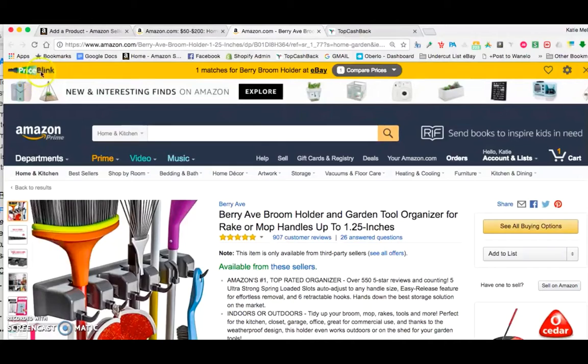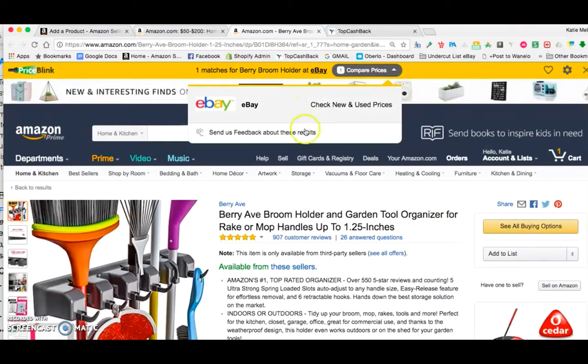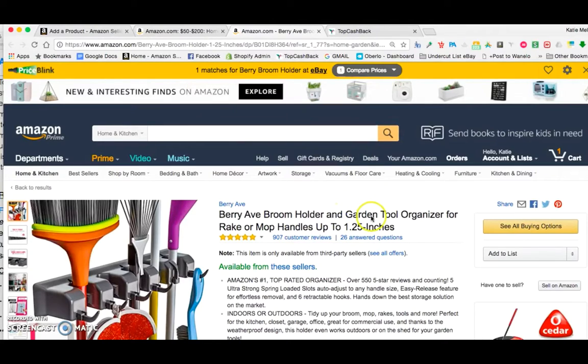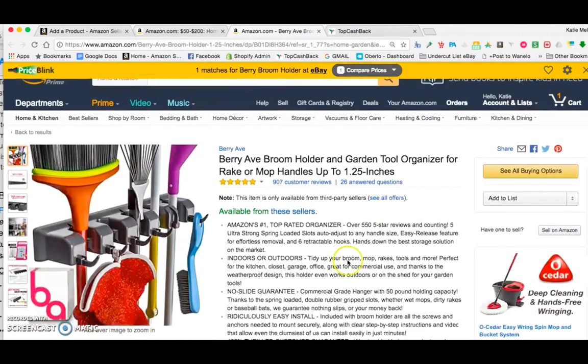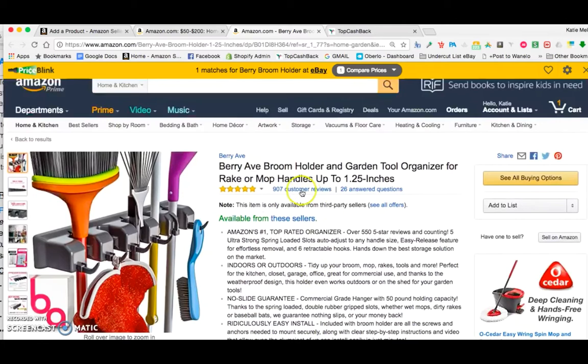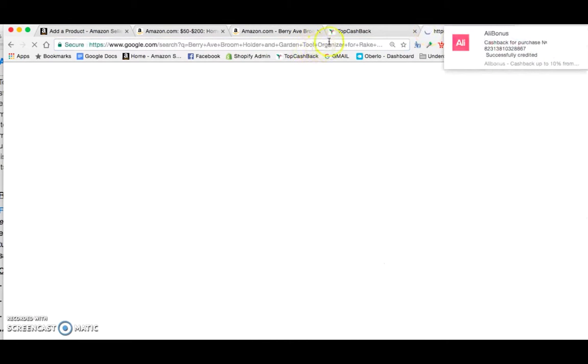We can see here the Price Blink. This is where Price Blink pops up if it detects any lower prices, and it's just saying eBay. So I'm going to go over suppliers in a little bit. Typically, I don't suggest using eBay as a supplier, especially for a new seller, just because they're not as reliable as they could be. So if I think maybe I want to look around more, just because there's only one person selling it, I just want to see what else is out there on the internet. And I have a suspicion maybe I can get it for a lower price somewhere online. So I just copy and paste it into the Google search.